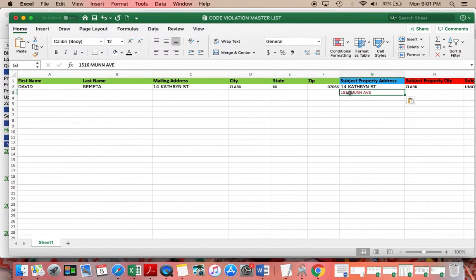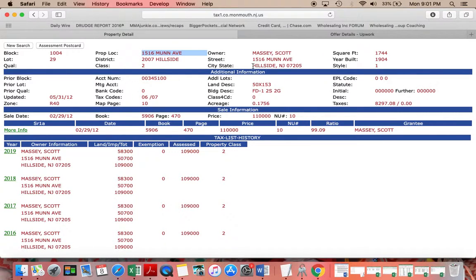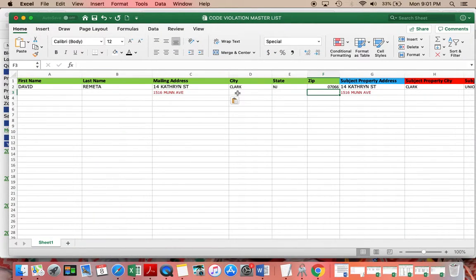Subject property address. Obviously, for this one, it's the same. The mailing address is the same as the property address. We did separate city, state, and zip into separate columns. That's because my mail house needs it to be that way when we send it over for them to do the bulk mailing. So these things have to be separate. Whichever way is quickest for you to copy the rest of the information. Hillside, New Jersey, 07205. I'm just going to write that in there. Hillside, NJ, 07205.